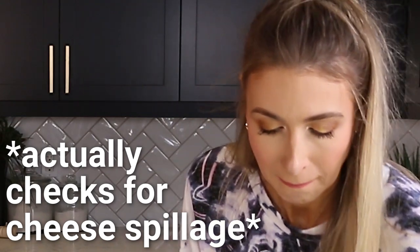Any of the cheese spill out? No, none. It was really easy too. You just do a little fold, pop it in. How great would that have been for an after school snack? Am I right? Absolutely. Excited about those cupcakes though.